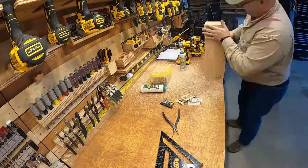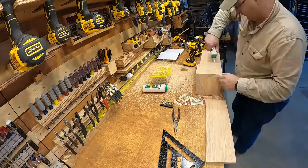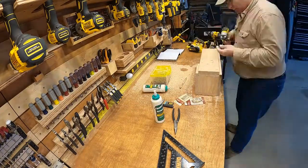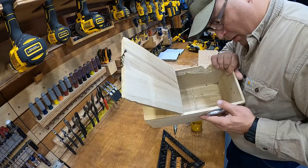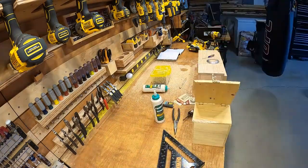Use the planer a little bit to get the edges nice. It's oak, so it doesn't sand as fast as pine wood. And this is the point where I realized that I do not have a hole saw that's the right size. My set goes up to 2.5 inches. And in this case, I need a 2 3/4.